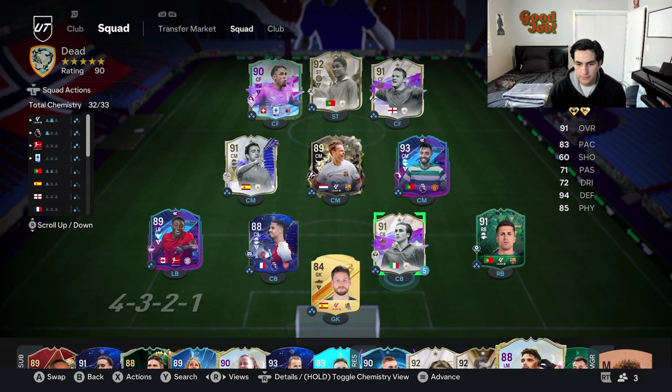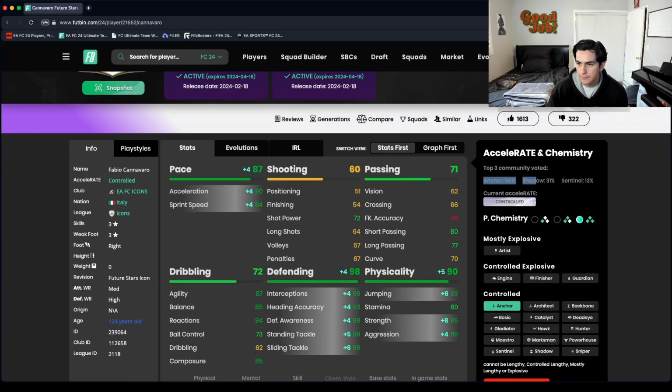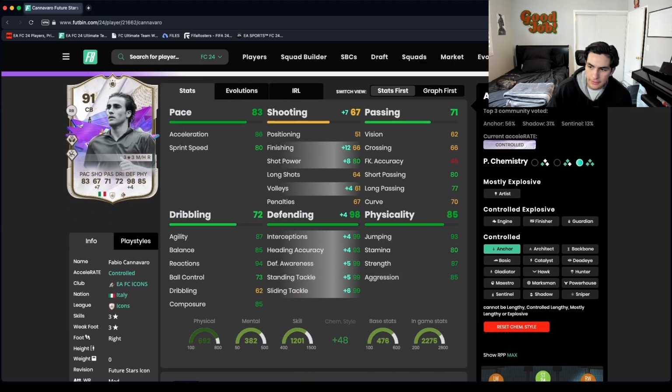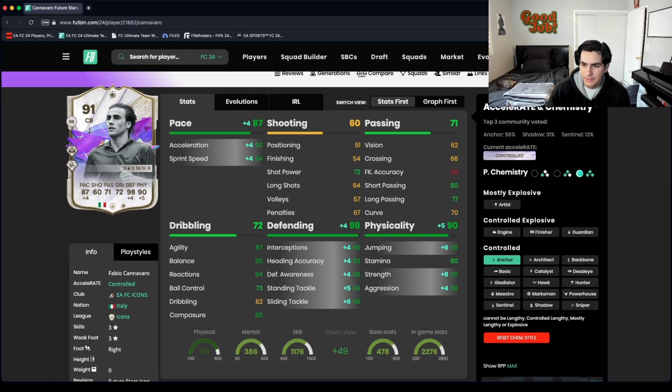I'm going to take you guys to Footbin real quick just so we can see what chem style is the best. It's been voted for him to be getting the anchor on this card, and I do agree. I think an anchor is the way to go because his defending's already so high. There's no point in putting a shadow.